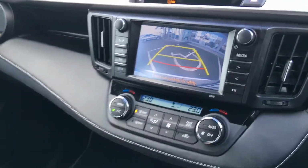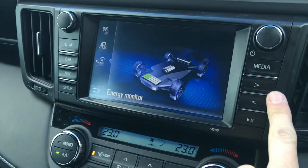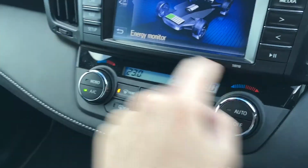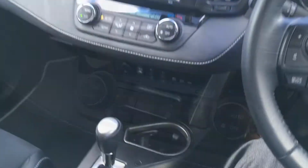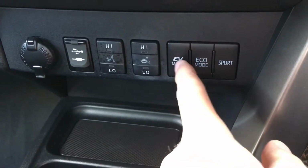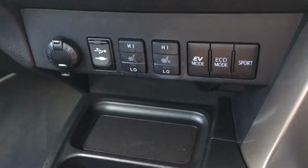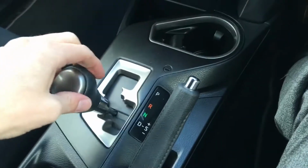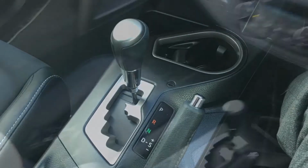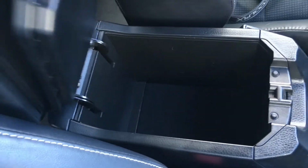After that, it's got all the other features such as the energy monitor we talked about, general settings on the car, general settings on the radio and media. Under there we will have different temperatures on each side of the car, so it's got a dual zone climate setup. Further down in through here, there are different controls for the mode, but to be fair, the car's always going to select the best mode, so these are really more for fun rather than being functional. There are heated front seats, USB connectors in through there, and after that we have storage, drinks holder, nice leather coated gear knob, and then this is our automatic gearbox setup. A little bit further down over here we will have more connectors and storage.